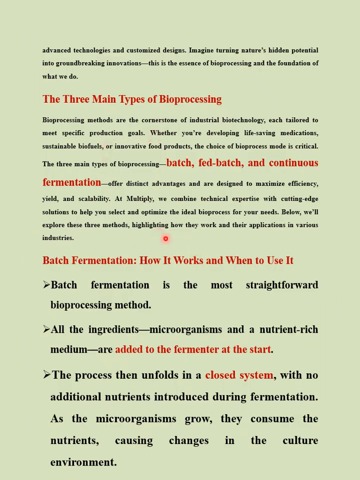These three types are different in terms of their advantages, disadvantages, and applications. As I told you earlier, in the case of batch fermentation, all nutrients, microorganisms, and other things are managed at the same time at the start of the process, and it is a closed system. It has advantages and disadvantages. In the remaining slides, we will discuss what advantages, disadvantages, and applications every method has.